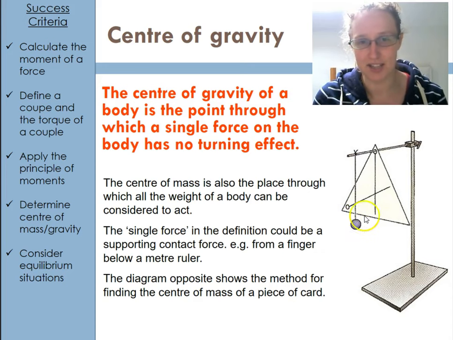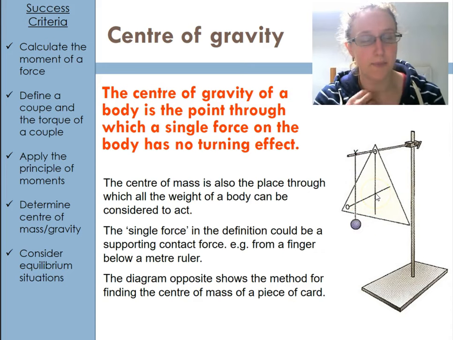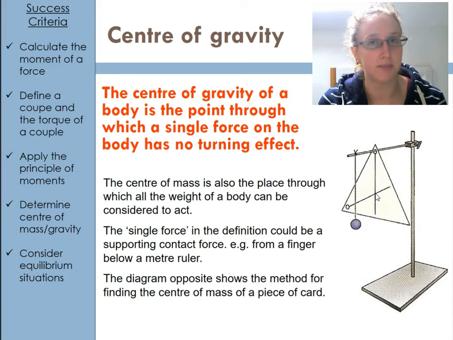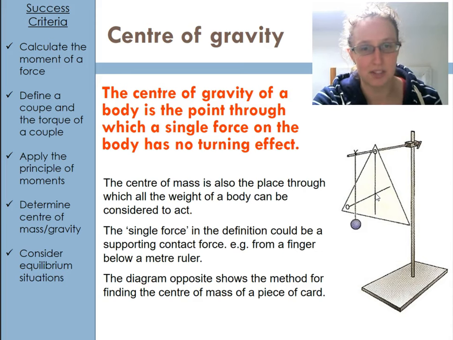So you hang it like this from the same point that your card is hanging from, and you draw a line. You then hang your piece of card from another point and draw another line. Where those lines cross, so right here on this one, that is your centre of gravity. So this is the method that we use to find it. We will do this in class.